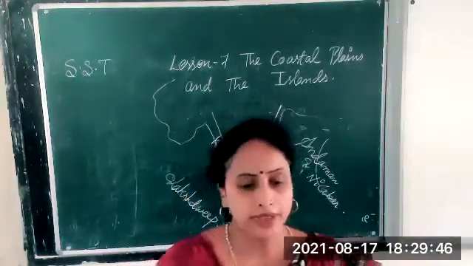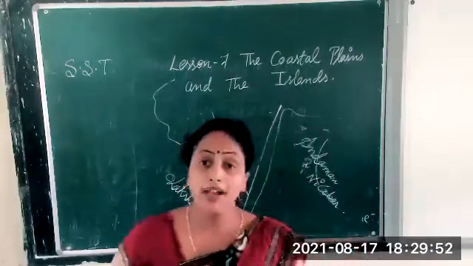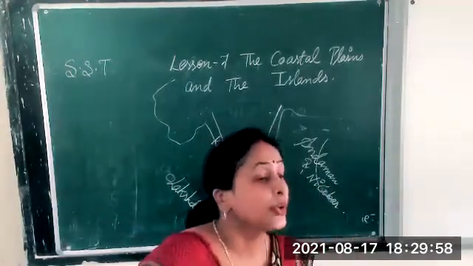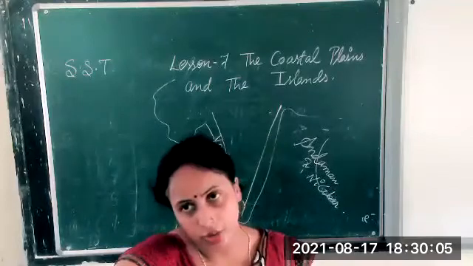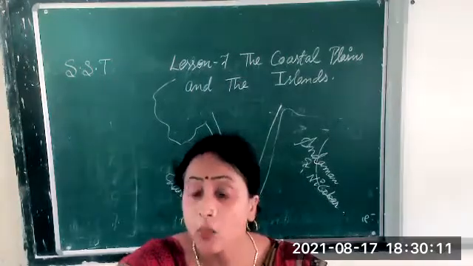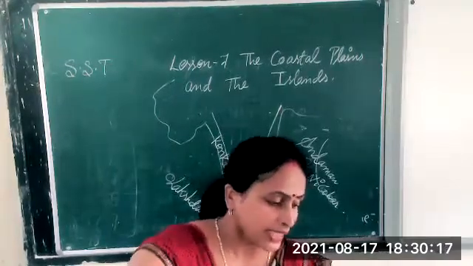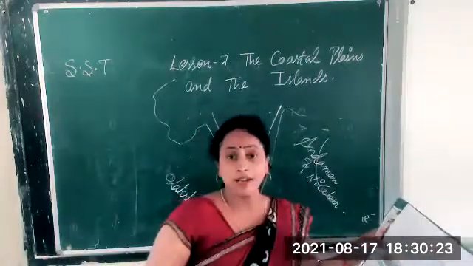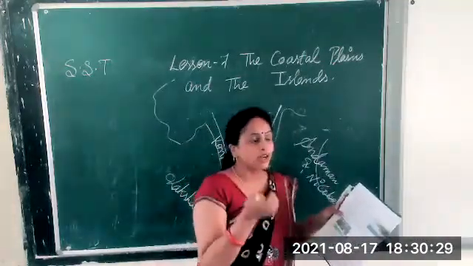Okay. Now here, Andaman and Nicobar Islands is a union territory of India. What do we call Andaman and Nicobar Islands? Union territory of India. Port Blair is the capital city of Andaman and Nicobar Islands. What is the capital of Andaman and Nicobar? Port Blair. Okay. Now, it has a group of around 572 islands. So Andaman and Nicobar Islands consist of how many islands? So many small islands are there. How many islands does it consist of?